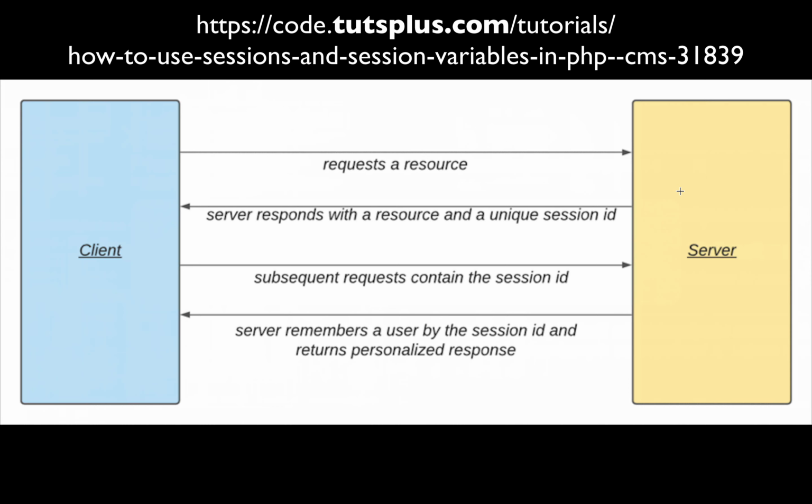That unique session ID is stored in a cookie in the headers and sent back to the client, and so the client then has that session ID which it sends with each subsequent request, and so the server can see that session ID. It knows who we are. There's a file which gets kept on the server for that particular session, and it can retrieve the data from that file. And then with each response, the server remembers the user, the session ID, and it can return personalized data which is stored in that session file.